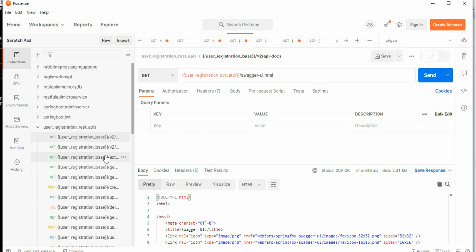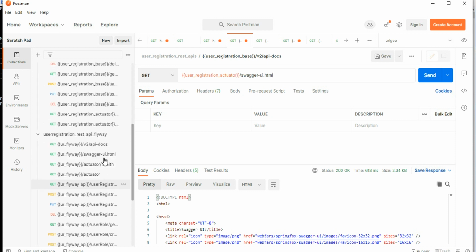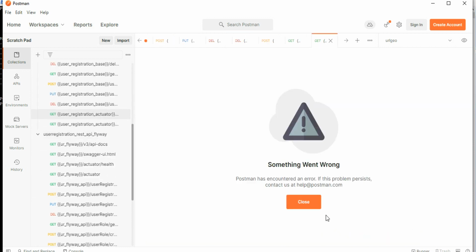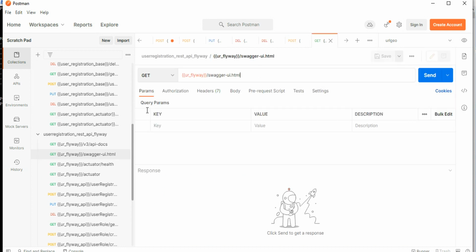Let's see what's happening. What's happening here? So we see the actuator health information. We see the actuator information if the application is running, and then we see we allocated the Postman globally set.